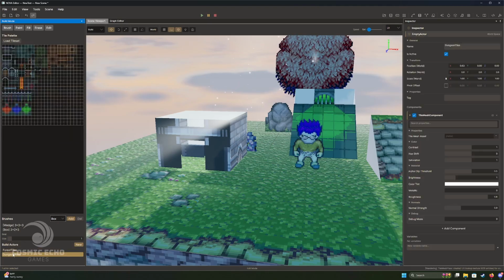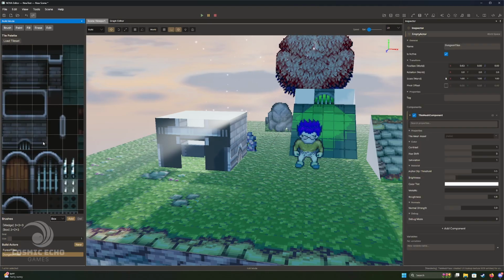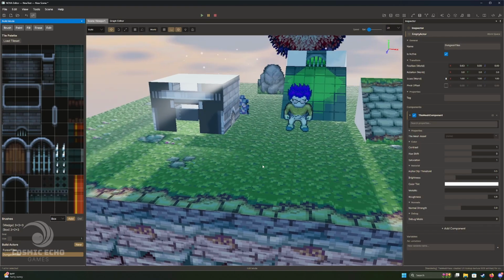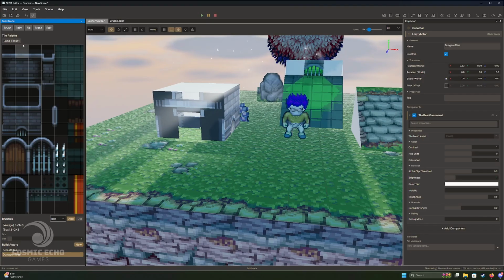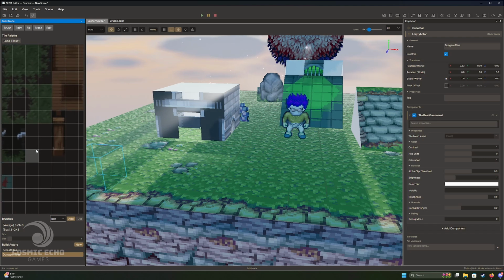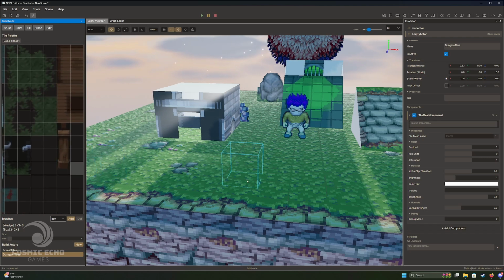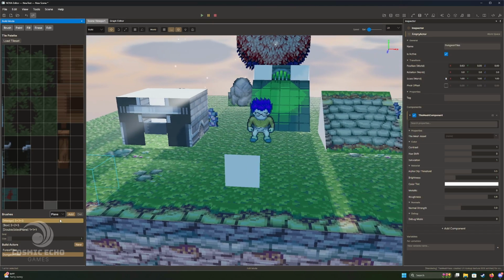Because if I go to my dungeon tiles here and I switch to these and I zoom in, now I'll paint a new box. I'm going to go back to brush mode. I'm going to paint a box. And let's see. I want to paint, oh, I don't know. Let's make a plane. Planes are kind of fun. And I'm going to make it, let's see, a 2x3 plane.